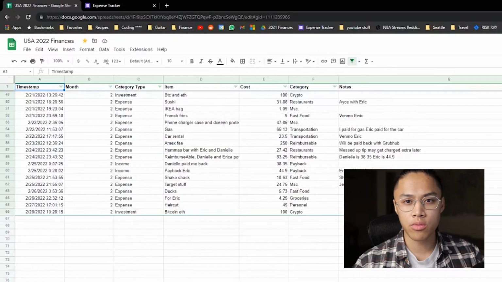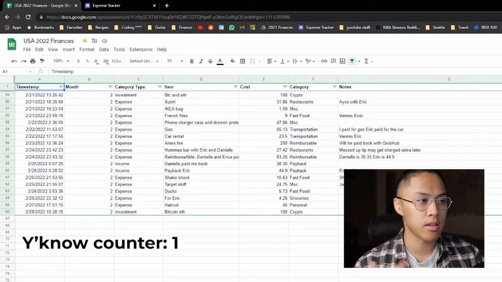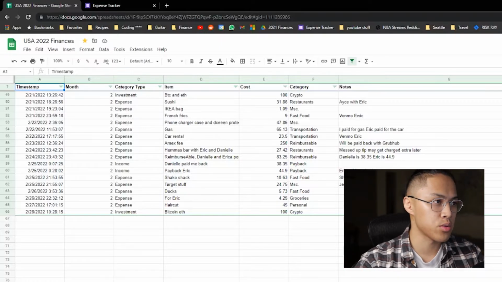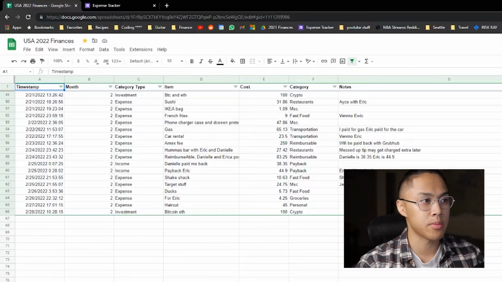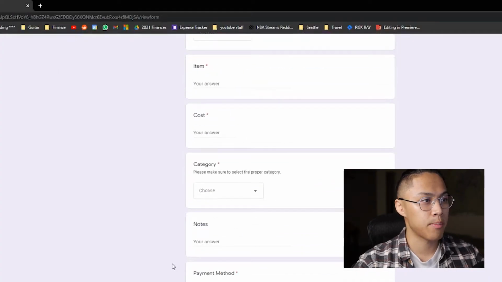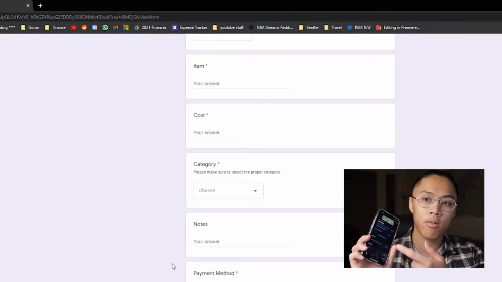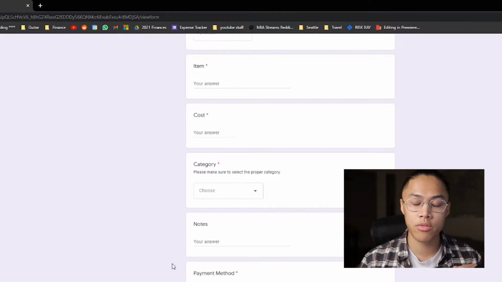So the first thing I do at the end of the month is go over all my transactions just to make sure that I didn't miss anything. The easiest way that I found to do this was just to open up my transactions tab on this page, and then I'll have my expense tracker up on the second page, and then I will have all my expenses on my phone, which I will go through just to make sure that I didn't miss anything. So I'm gonna do it really quick.